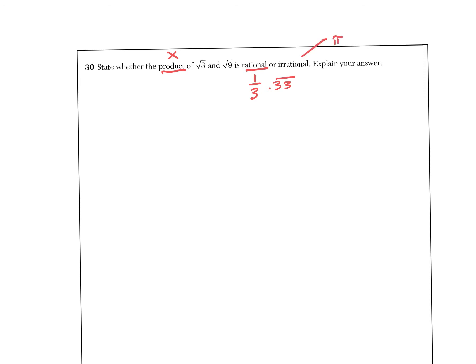So numbers like pi, radical 2, radical 3 are irrational numbers. So really, let's look at our product situation. Radical 3 times radical 9. Well, I know that radical 9 is just 3, so this can be written as 3 square roots of 3, and 3 square root of 3 is an irrational number. It is something that never ends and never repeats, and 3 times a number that never ends and never repeats is just going to be a bigger number that never ends and never repeats.